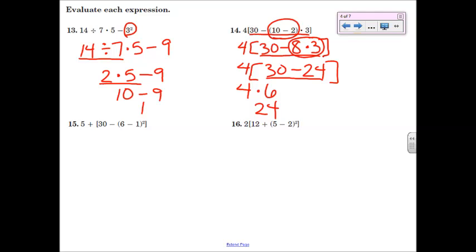All right, in number 15, I have again 2 sets of parentheses. So I look inside the first set of parentheses, and I still do all of those steps. Please excuse my dear Aunt Sally first. So everything else is going to stay the same. So inside these square parentheses, I have another set of parentheses. 6 minus 1. So that's what I need to do first, the stuff inside those parentheses. And 6 minus 1 is 5.